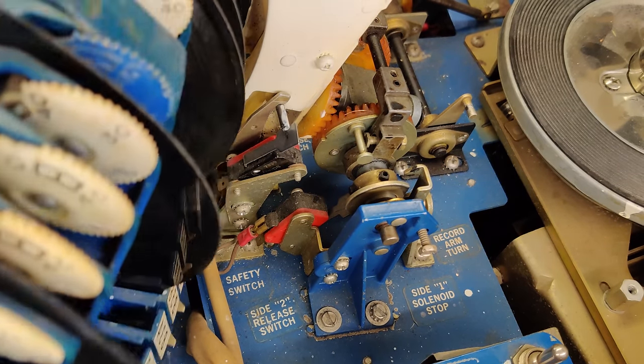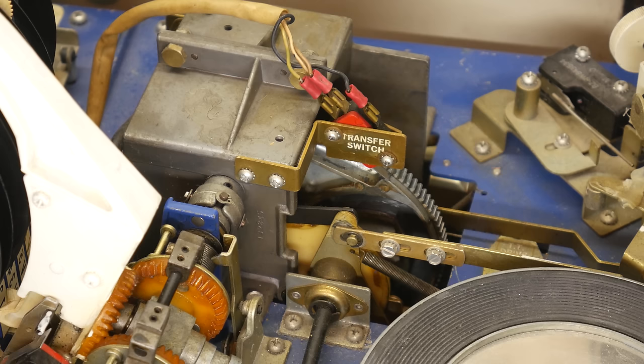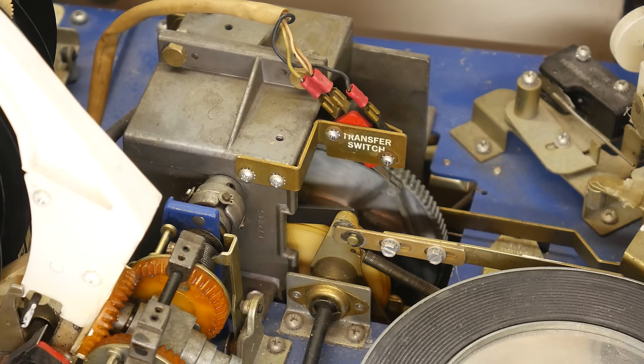That's it. Electromechanics are really quite simple as a concept, but the applications can be a little complex, at least on the surface. Before we get too far into the electro side of things, let's look at the mechanics more closely. The heart of the Wurlimatic mechanism is right here.